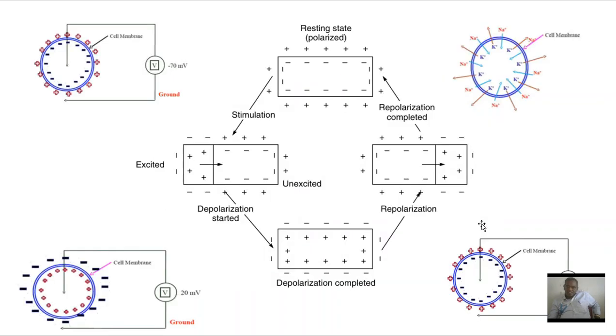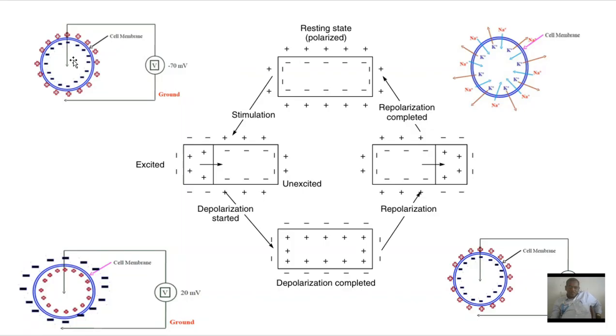To know about the resting potential and action potential, this is the diagram. This is the first diagram, a basic cell. In this basic cell, because of the sodium, potassium and chloride ions, a potential is formed between inside and outside. Generally, the concentration of sodium ion is higher outside, and the concentration of potassium and chloride is higher inside at the resting state.